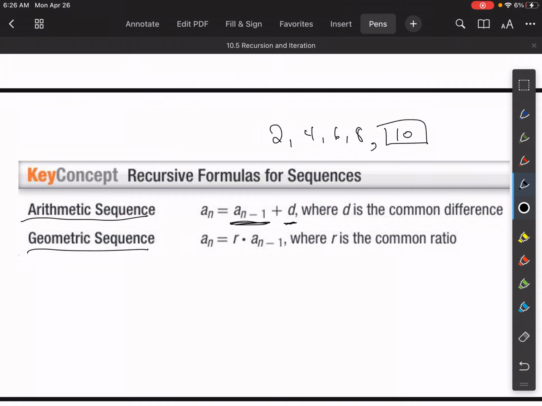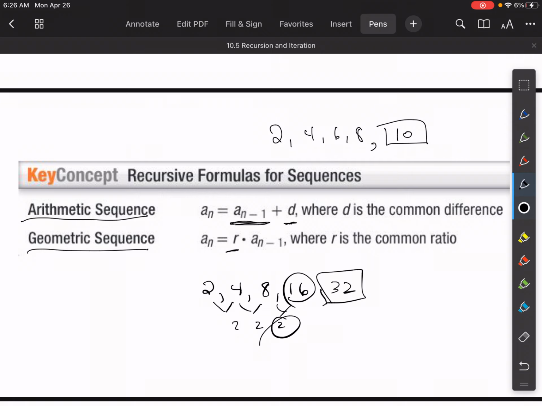Right? For my geometric, it's taking the common ratio between things. So that's like if you're multiplying by a common thing, like 2, 4, looks like it's going to go the same, but it's not. 4 times 2 is 8, 8 times 2 is 16. If I had something like this, the common ratio between each one is 2. Okay, so to find my next one, it would be the previous term, 16 times 2. 16 times 2 gives you 32, and that's how you would find that with a geometric. Okay, that's called the common ratio.